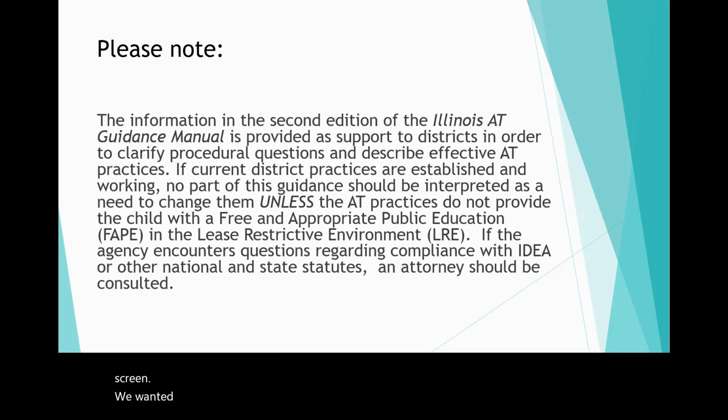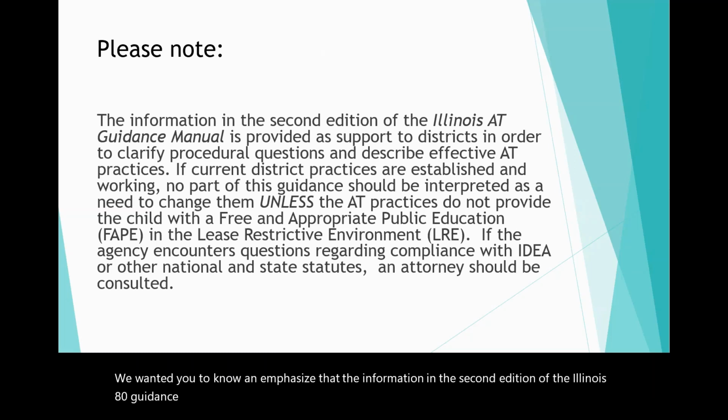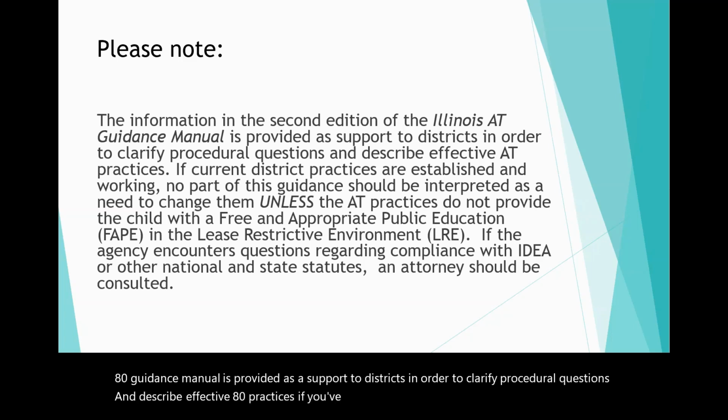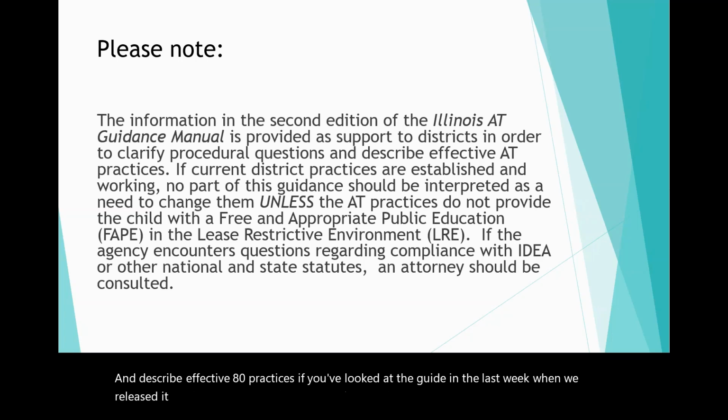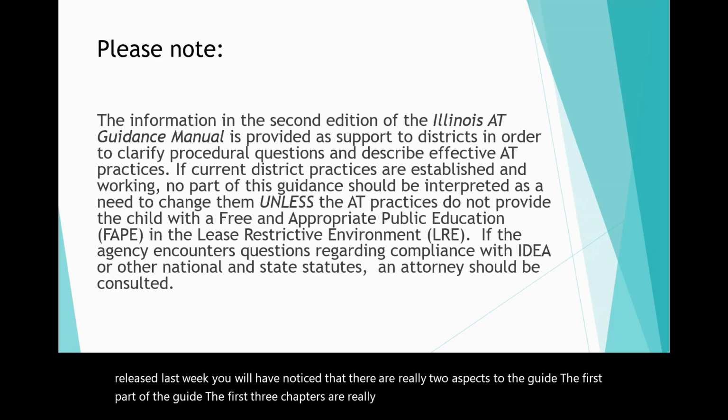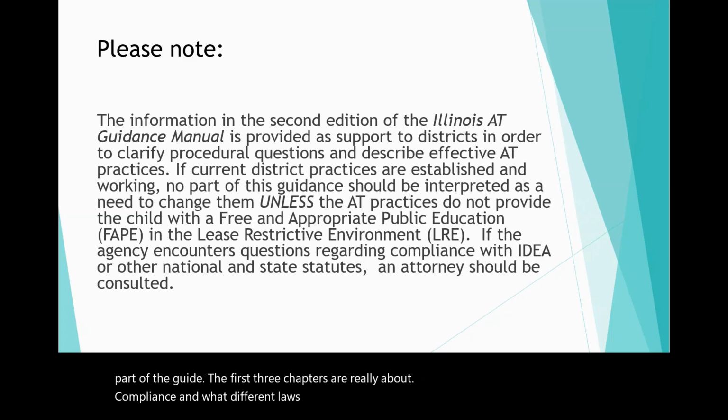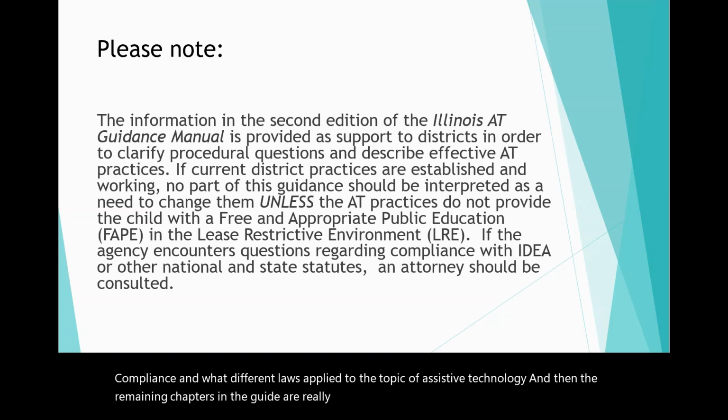We wanted you to know and emphasize that the information in the second edition of the Illinois AT Guidance Manual is provided as a support to districts in order to clarify procedural questions and describe effective AT practices. If you've looked at the guide in the last week, when we released it last week, you will have noticed that there are really 2 aspects to the guide. The first part of the guide, the first 3 chapters, are really about compliance and what different laws apply to the topic of assistive technology. And then the remaining chapters in the guide are really about process and making sure that students get effective, equitable, and ethical assistive technology services.